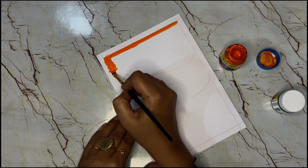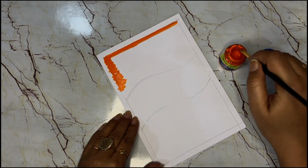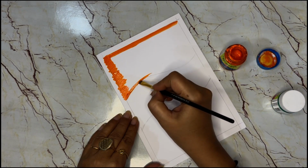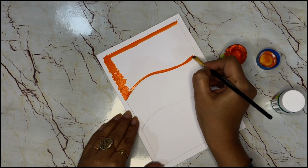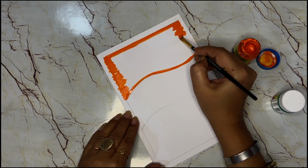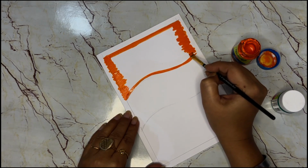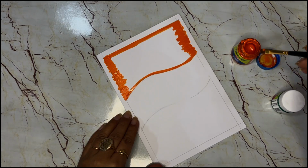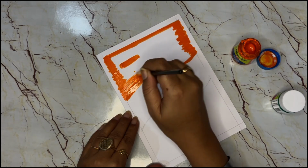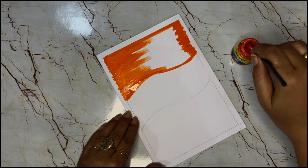See, both the sides. Then again this I will do straight, going along with the curve, and again the side I will do zigzag, like this. See, finally join with this. Now the inner area I will use water and I'm going to paint, just simply filling in of the colors. Use a lot of water to paint here.